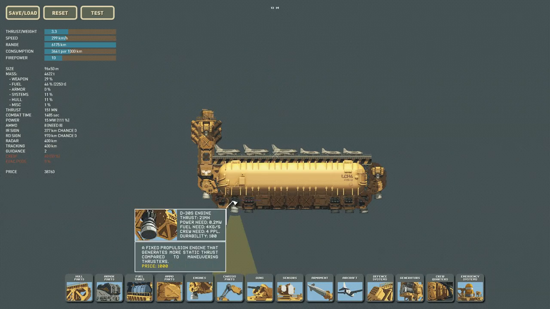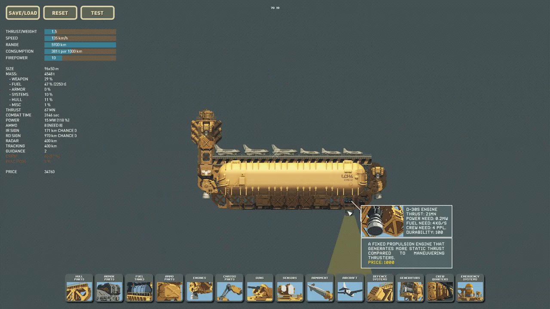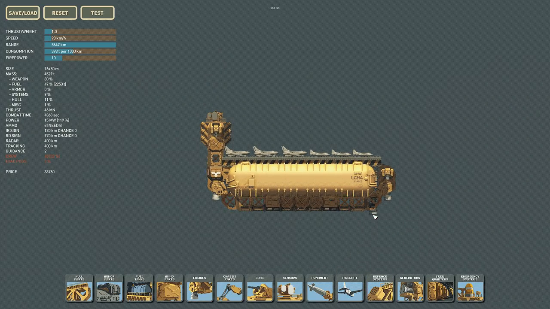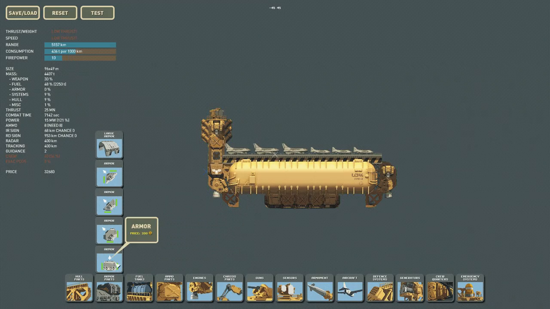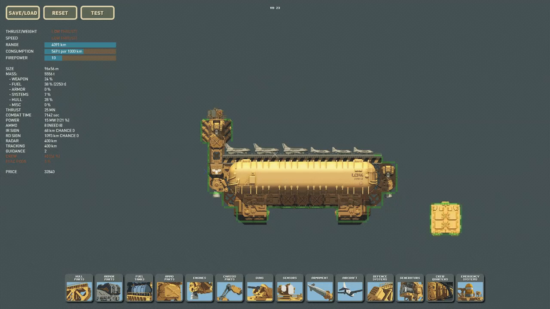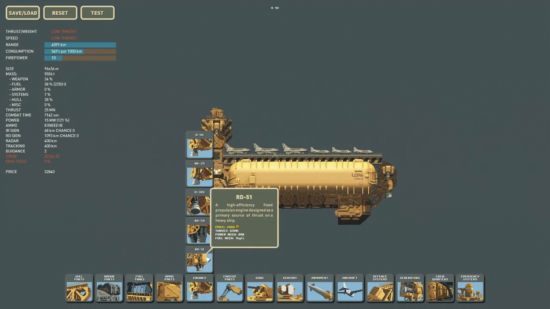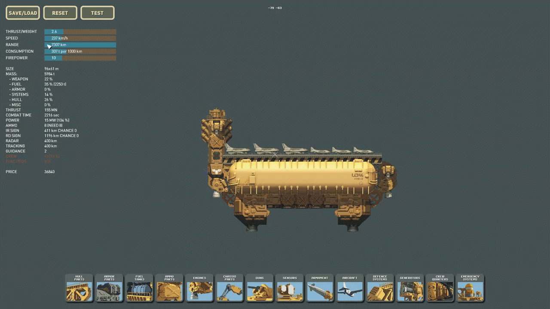But just for a thought experiment, let's remove these engines for the moment. Let's remove these two pieces of hull. This is not going to look very pretty, but I just want to see how it comes out. And I'm going to add in two large hull here. So one, two, and then in those two pieces of large hull, I'm going to mount our RD-51s. One, two. So this comes out with better range, but worse speed.